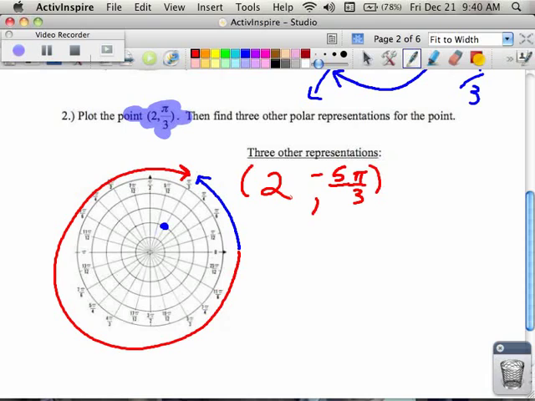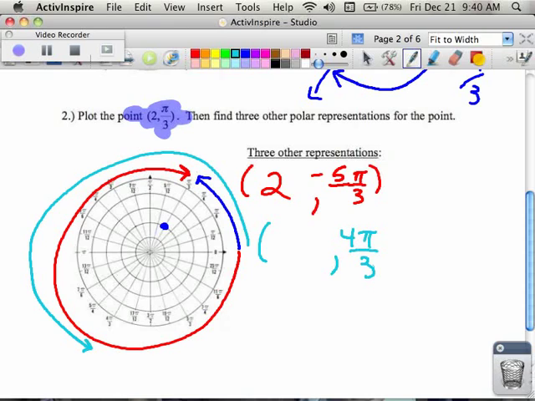Another way I could do it is that I could spin in the positive direction, or in other words, spin counterclockwise again to the pi over 3 thing. But this time I would have to walk backwards to get to that dark blue point. So if I spin to that pi over 3, that pi over 3 was positive 4 pi over 3. But if I'm facing away from my point at 4 pi over 3, I now have to walk backwards 2 units. So that's a second way I could get there, or a third if you consider the original.